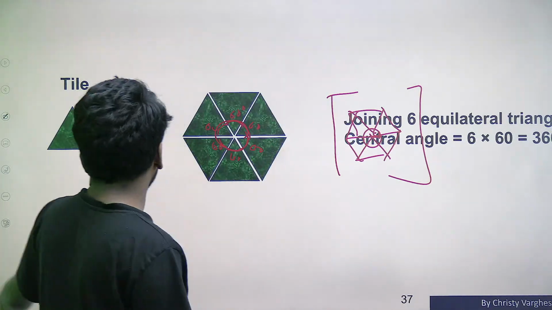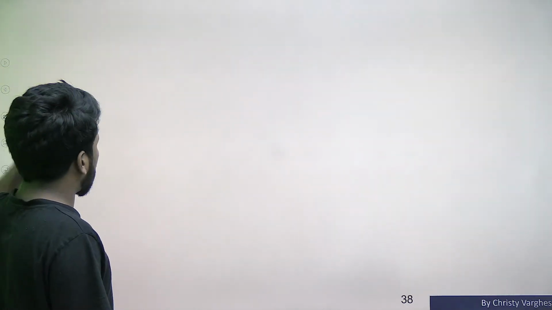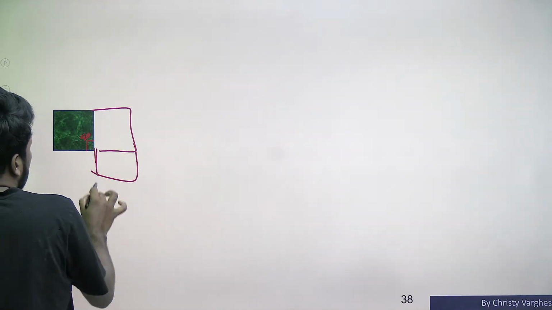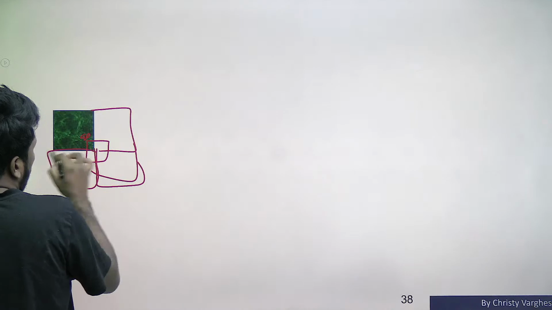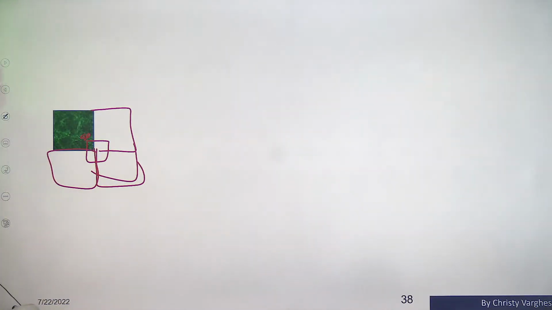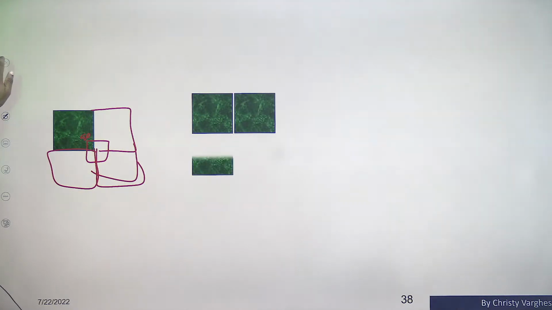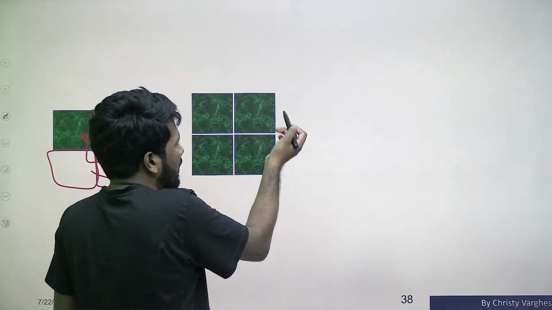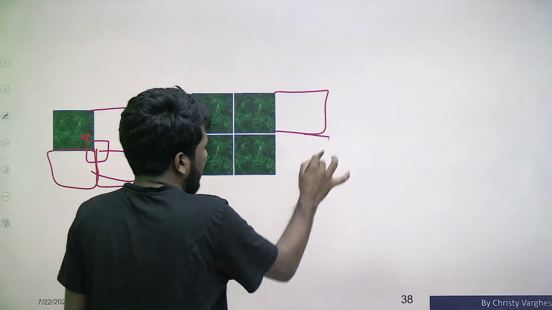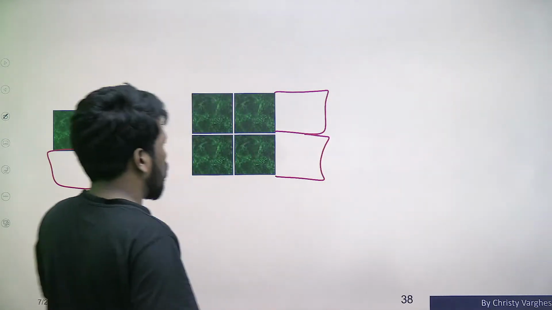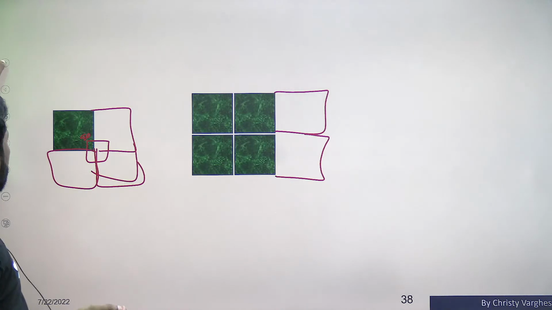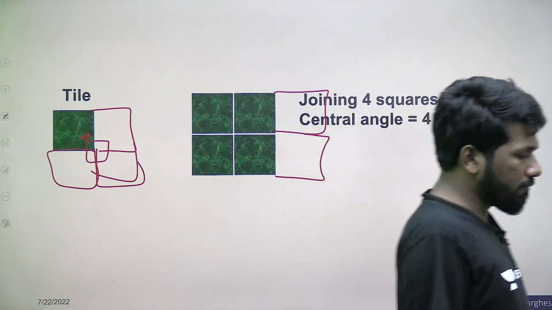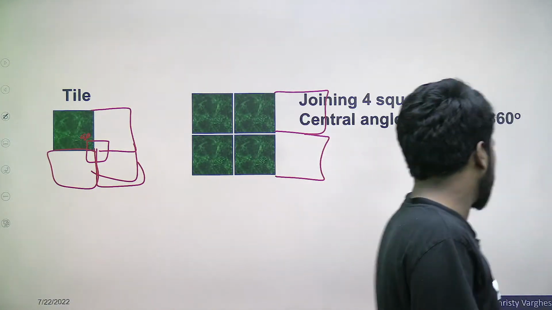Square may be the same thing. Square tiling is also possible. Why? Because the square angle is 90 degrees. 90 is a factor of 360. So four 90s will make 360. So there is no gap in between. Are you all understanding? I am taking one point and the region around that point. It can be repeated again for how many more squares or how much area. But square tiling is possible because the internal angle of a square is a factor of 360.